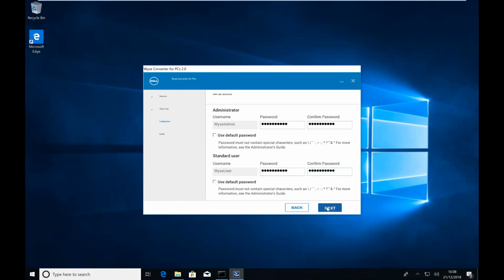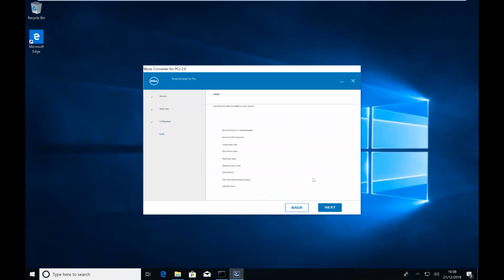These are the accounts that are used by the conversion kit. Once it reboots, you're going into an admin mode, and it'll make some changes. That's where you'll be able to configure your Horizon connections and the TightVNC settings. And then when the users are using the environment, they would go into that user account. They will also log in, so it's all quite simple. These are the other things that are going to be done. So .NET is going to be installed or updated, Visual C++, a few other prereqs. So I'll let that do that for me.